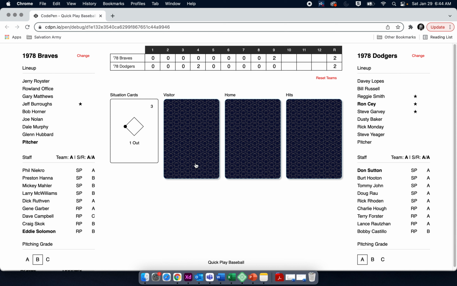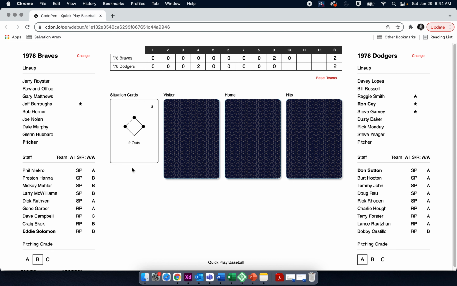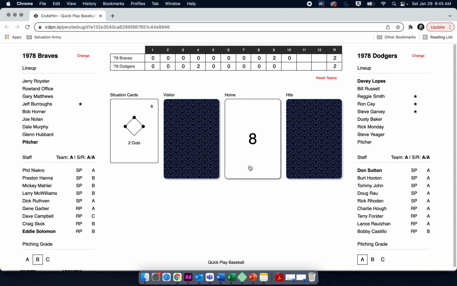I'm going to get the pitcher spot here. Can't come through, and so that's going to be no runs scored. We go to the bottom of the 10th, bases loaded, 2 outs, and Davey Lopes to the plate. Lopes makes the out, and so we go to the 11th inning.